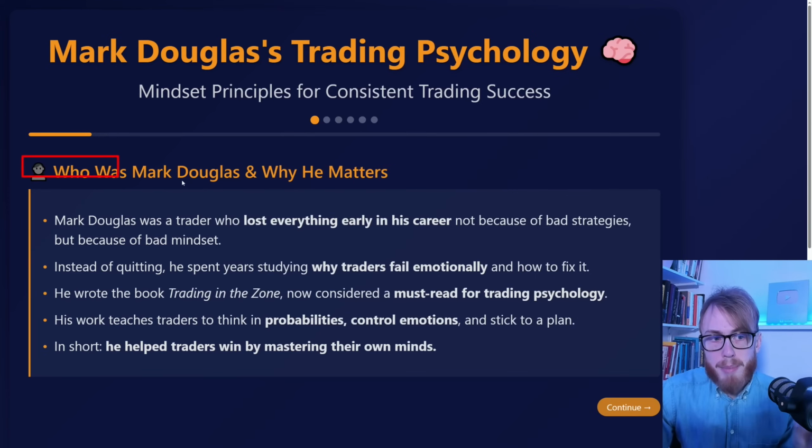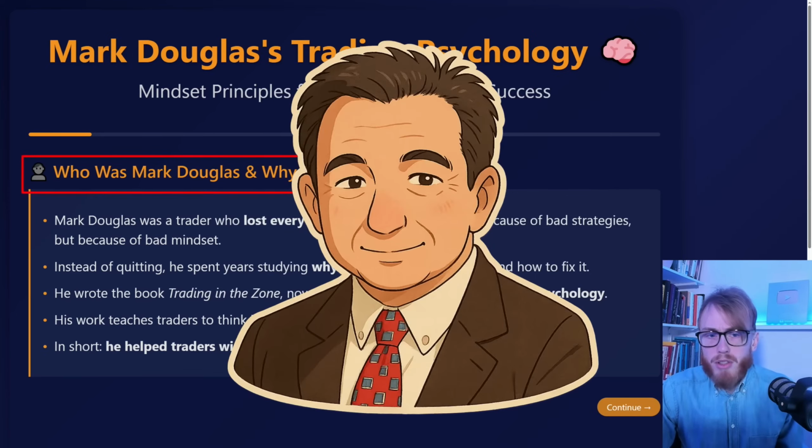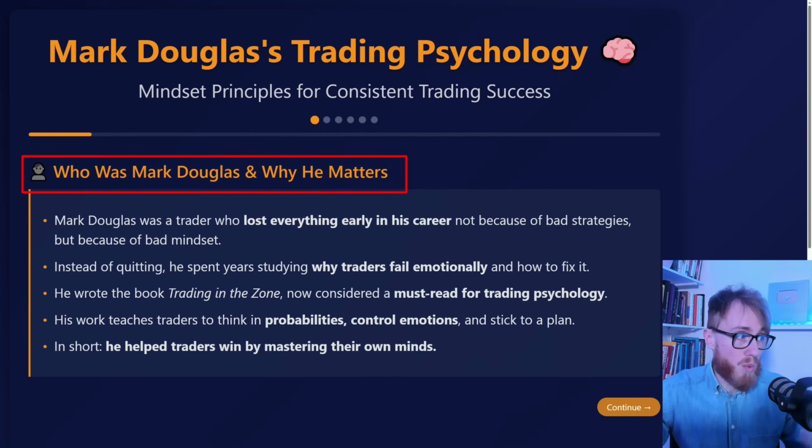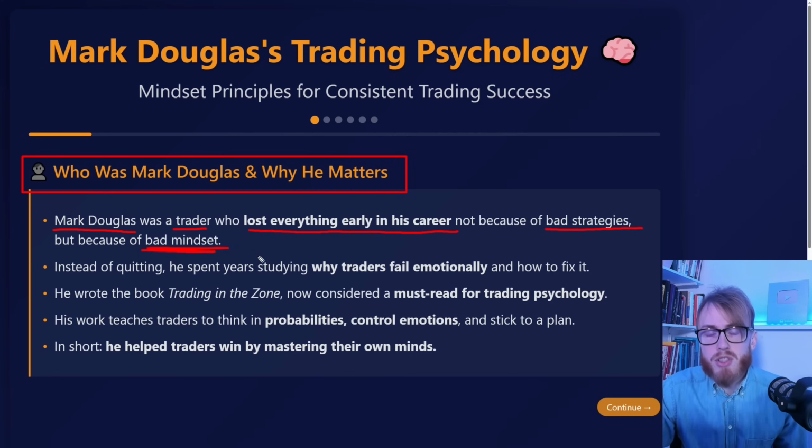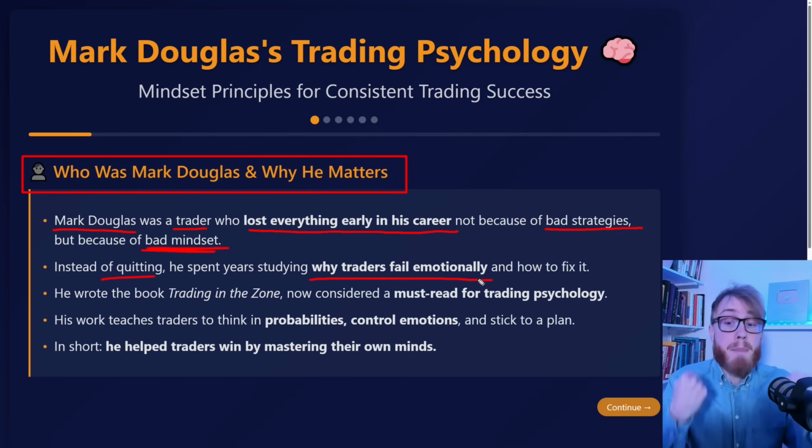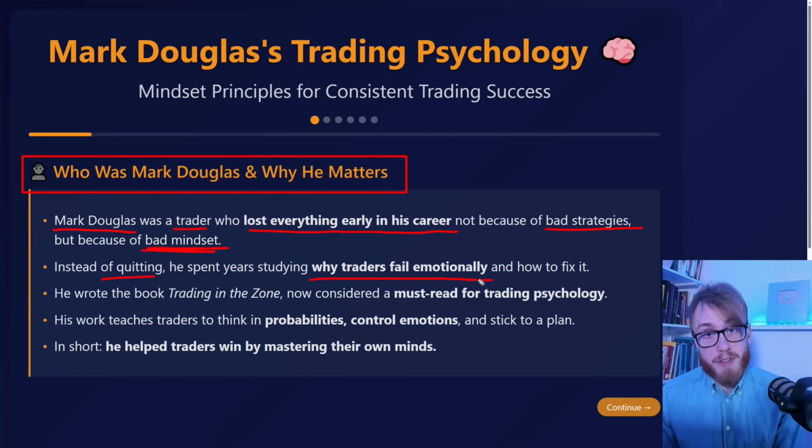But alright, so let's begin here by taking a look at who Mark Douglas was and why he matters. Why should you even watch this video? Well, Mark Douglas was a trader who lost basically everything relatively early in his career. And this was not necessarily due to bad trading strategies, but more because of his mindset. So instead of quitting trading, he spent years studying why traders fail, and specifically why traders fail emotionally, and also how to fix it.